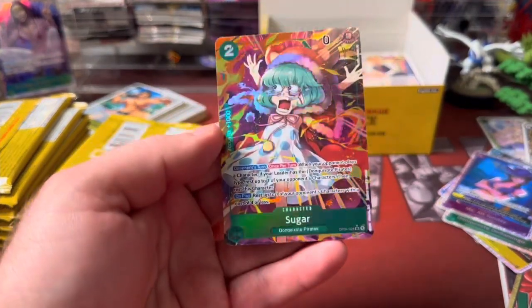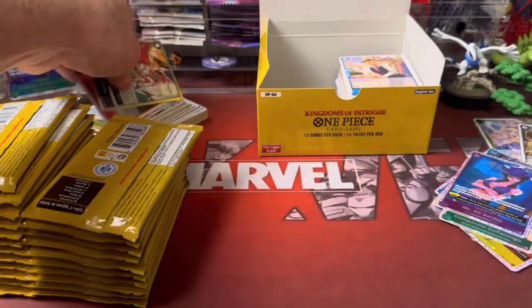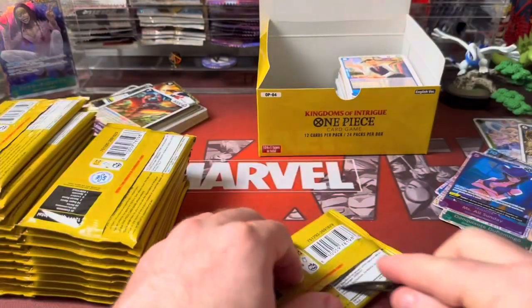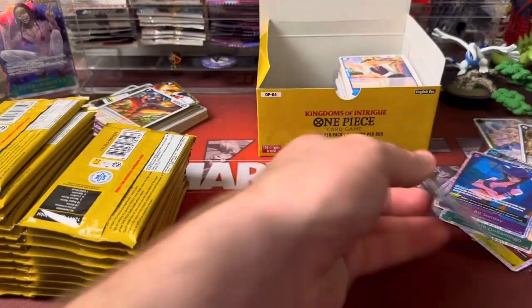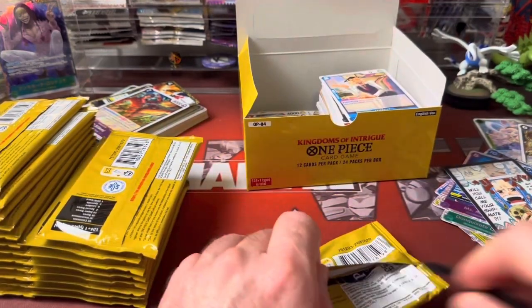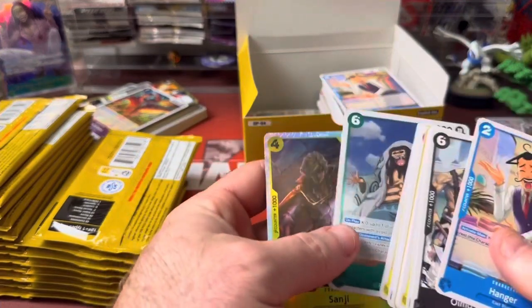We got a not so good altar. She's at least playable. We have the Dawn. We have a Sanji.